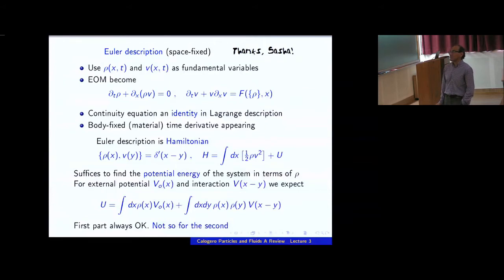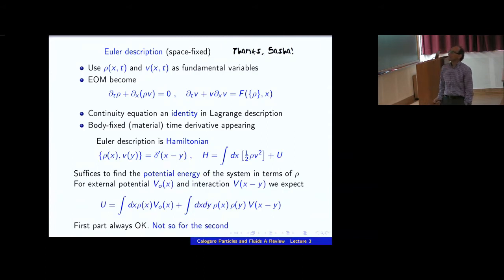The nice thing about the Euler description is that it is Hamiltonian. You can endow the density and velocity fields with Poisson brackets, classical Poisson brackets of this form. This, in the quantum version, is called an Abelian current algebra, but it is what it is here. And you can write a Hamiltonian that upon Poisson brackets would reproduce those equations of motion. And that Hamiltonian is always of the form kinetic plus potential energy. The kinetic energy is just 1/2 mv squared, which turns out to be this, integrated over all positions x. And the whole point now is to figure out what the potential energy is as a function, or a functional, of the density of the particles.